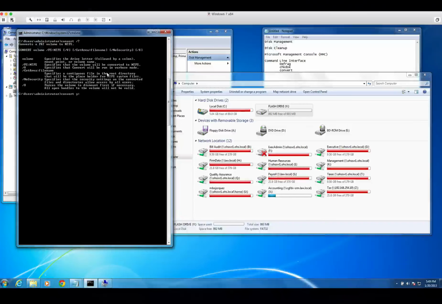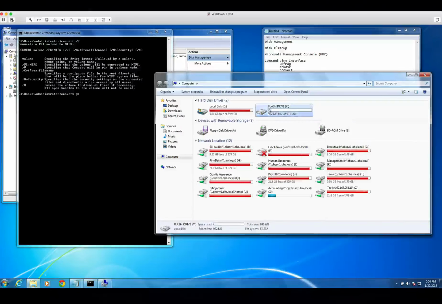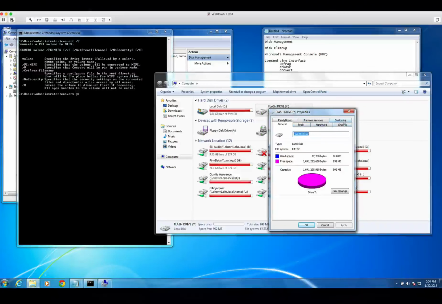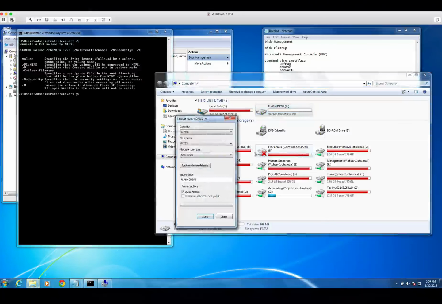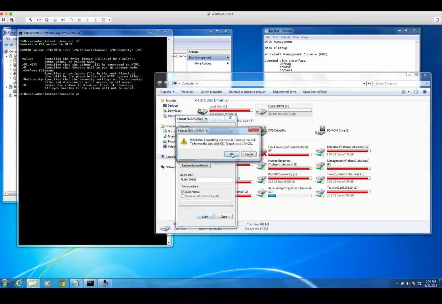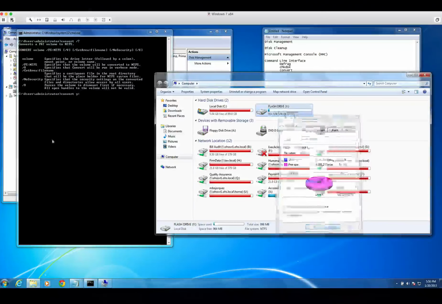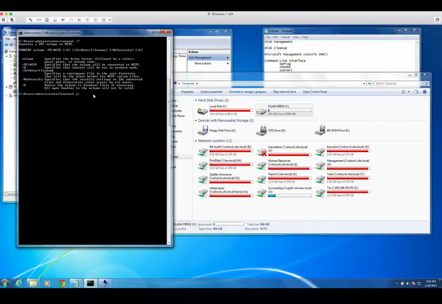Oh, excuse me, I missed a step here. You see here that the next step is to tell it which file system we want to convert it to. And just for the sake of doing the same thing, I'm going to go back here and format this back to NTFS, just so we can do a proof of concept here. So if we hit properties, we can see, of course, that the file system is NTFS. So what I'm going to do first is convert Y, which again is the Y drive there, and then dash FS, which is the syntax of this command.